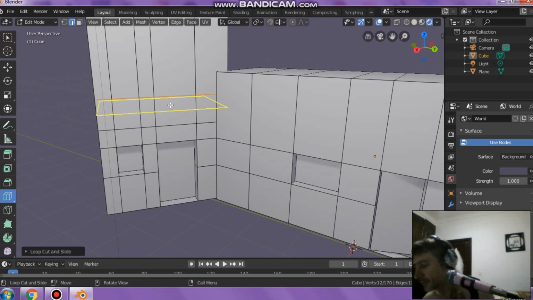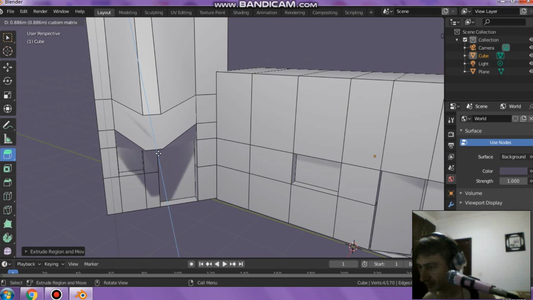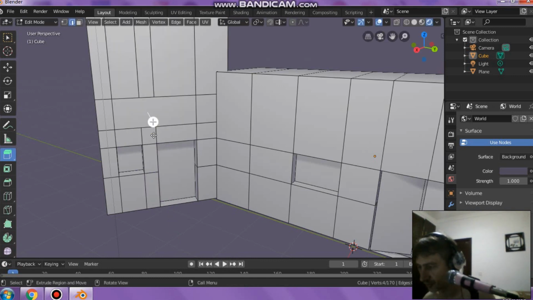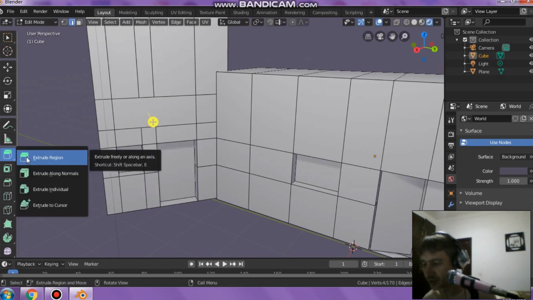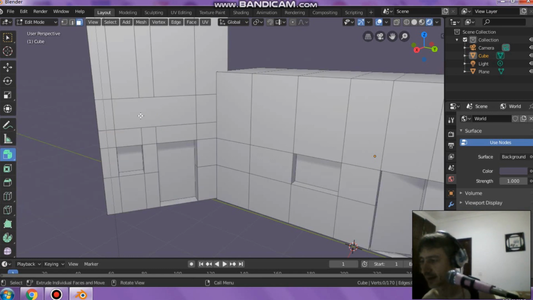I could probably, if I was smart, go like this, make another one, and I could delete some of these lines that we don't need, like dissolve edges there, dissolve the ones we don't need. And I could extrude parts like this to make it, oh, see, the problem is it drags things in sometimes. That's the problem with the extrude region, sorry. We go to extrude individual. Oh, I've got to choose face is what it is, face, sorry, my mistake.